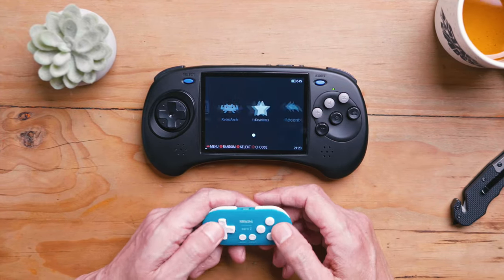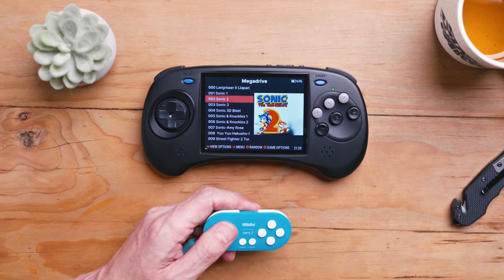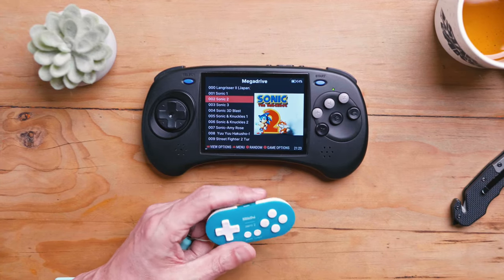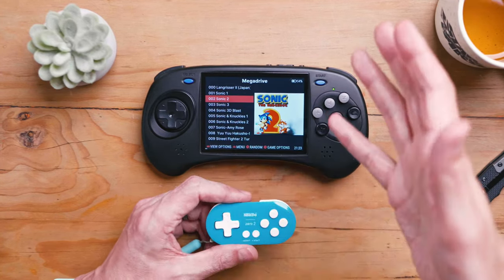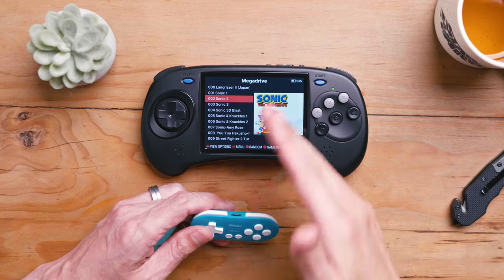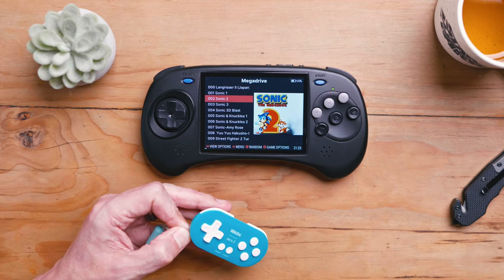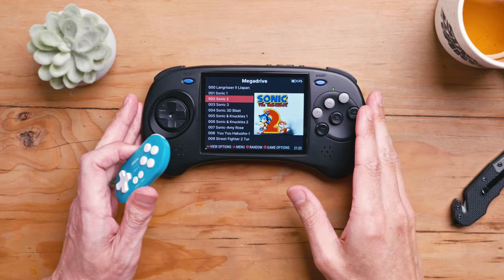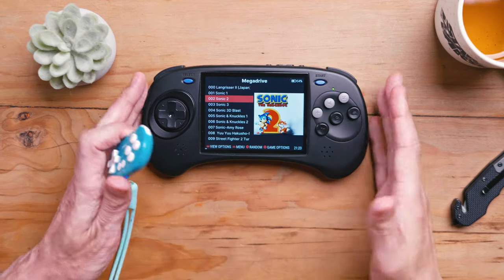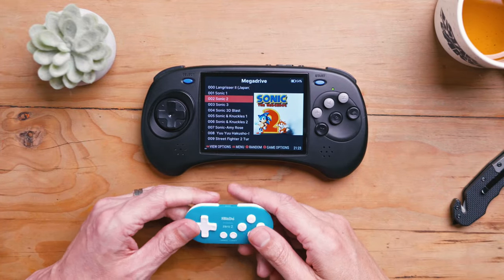Now, to reiterate, this is usually quite a mission to set up, and so it's something that I usually avoid in these videos because it's not super user friendly and super easy to do. And so I don't focus on it. But with this device, it really is a very consolable device. Even though I was considering putting GammaOS on here, this feature would keep me on the Anbernic Linux until I'm happy that one of the other Linux builds institutes it as well. Because, as I said in my other video, if you can have this with the HDMI output and a couple of Bluetooth controllers, it's such a cool retro feeling, and to have it as your Mega Drive console attached to your TV would really be cool. That's probably what I'm going to do with this.